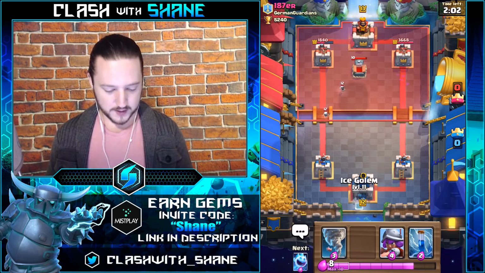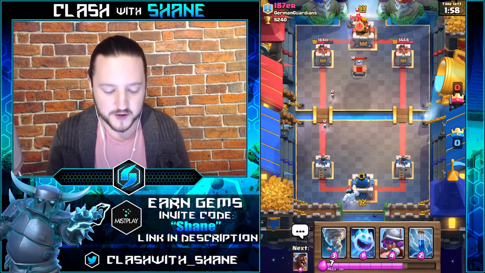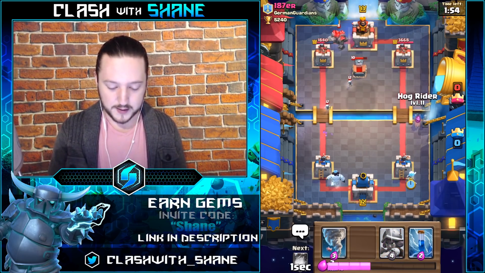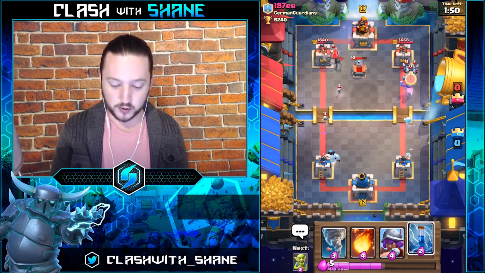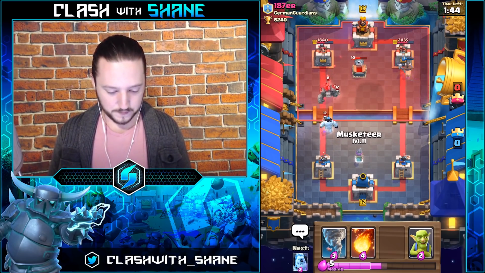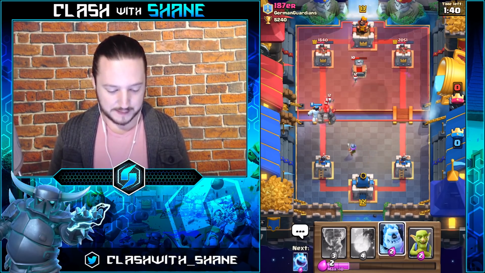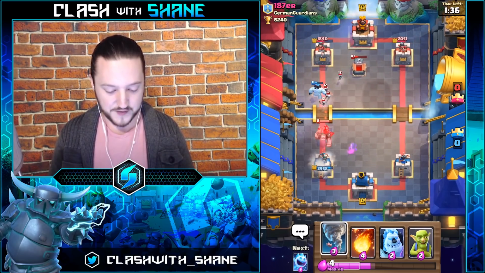Interesting. Very, very interesting, my friend. Ooh, not the golem. Man, if I would have known he was going to go golem there, I would have went just ice golem hog on the right. But mistakes were made, lessons were learned, and actually lessons weren't learned. Jump, Ice Spirit, jump. It was an okay push, but not enough damage was done to make it worth it. The Ice Golem back in the back there, guys, was the failure of that push.